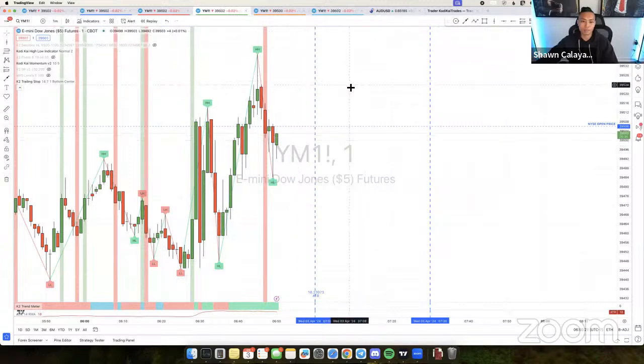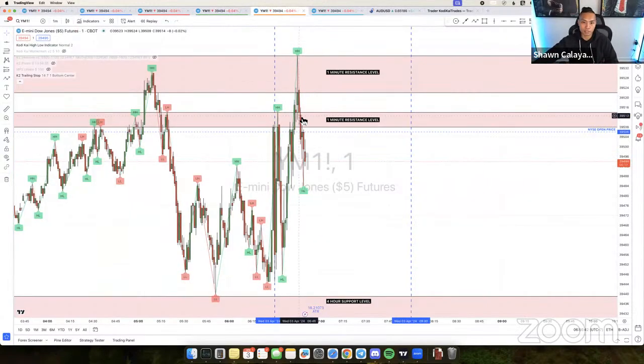This NFP is not as smooth as it was last month. Typically, NFP is going to be hit or miss. It's either going to be really smooth or it's going to be really choppy. And it seems like this week's been super choppy. Monday was good. Yesterday was super choppy. And then again, today is super choppy. It looks like price just continues to sit within the range. We do have Jay Powell speaking later today.